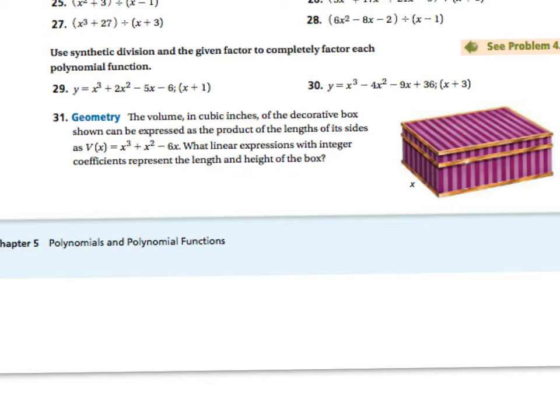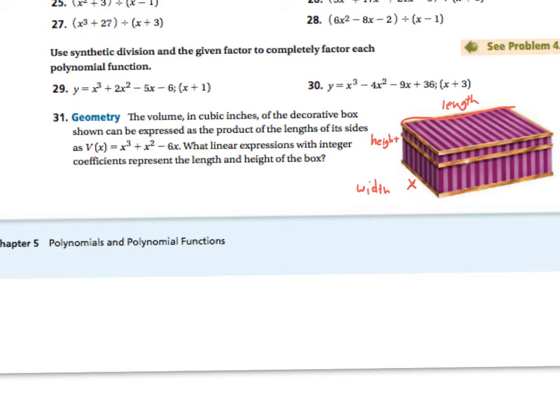So let's just clarify a few things here. Number one, x is given to us already and seems to be the width because it's not labeled up there. And the height here is unknown, and the length of this is unknown as well. In fact, all of them are unknown because we don't know what x is. So we're just trying to find the expression like x or x minus 2 or something like that.